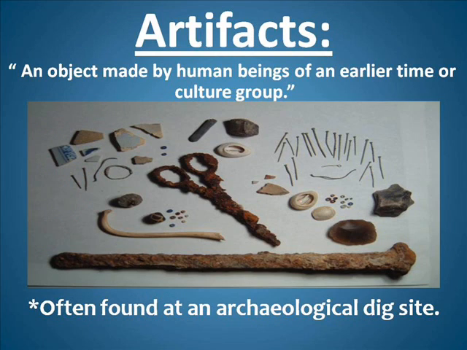The first thing we're going to look at today are artifacts, and these are any object made by human beings of an earlier time or culture group that are often found at archaeological dig sites. And these were items that were made to make the humans' lives easier. And we're going to look at some of those examples of artifacts right now.